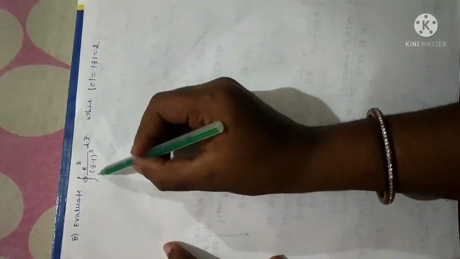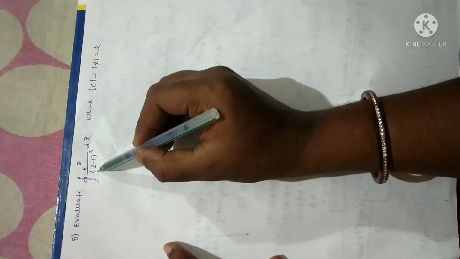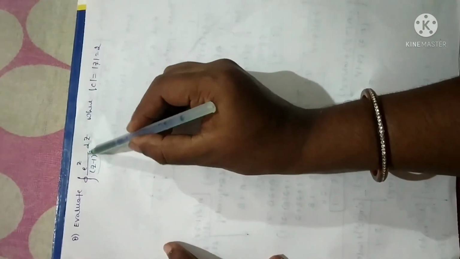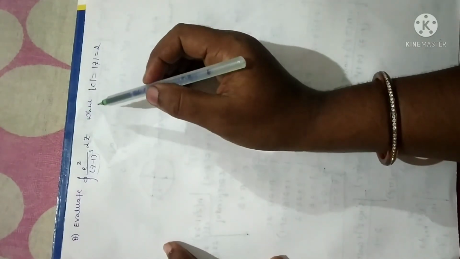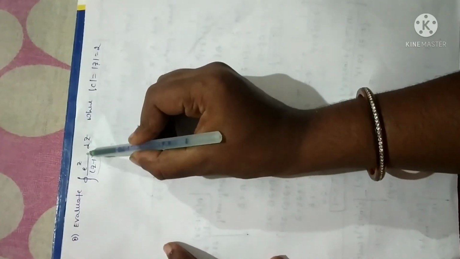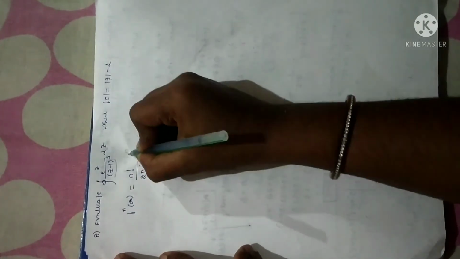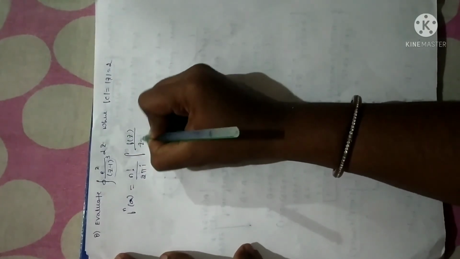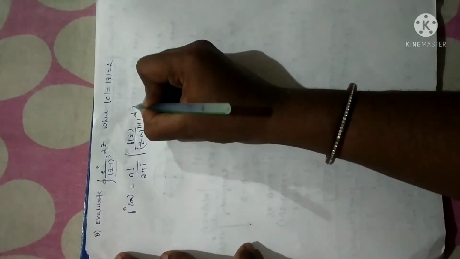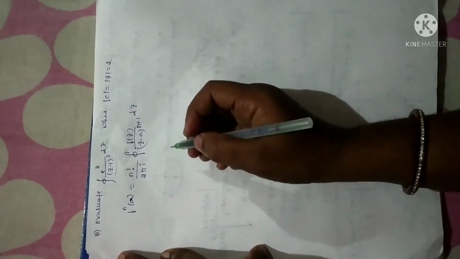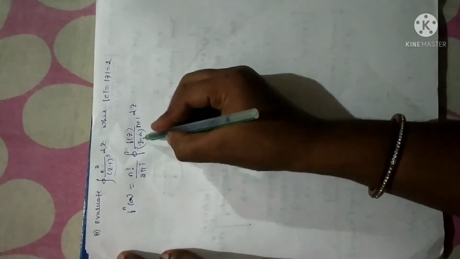Now before solving, you have to make sure that the power of the z minus a term should be 1 when we apply Cauchy's integral formula. But here it is not the case, where we have a power 3. Remember, when we have a power other than 1, you have to apply the generalized Cauchy's integral formula, which is given by f power of n of a equals n factorial divided by 2 pi i into the integral of f of z divided by z minus a power of n plus 1 into dz. I have solved this derivation; if you want, you can go through that. Anyhow, I have applied this in a previous problem.